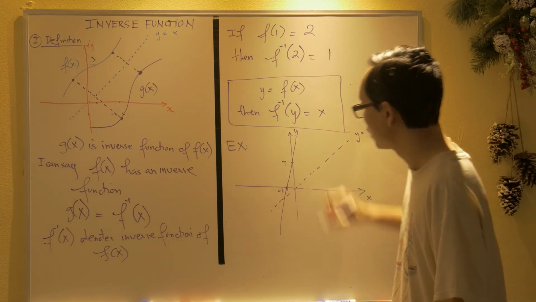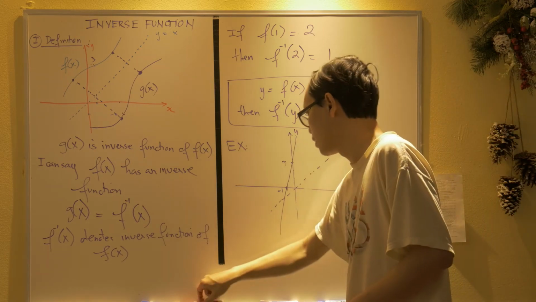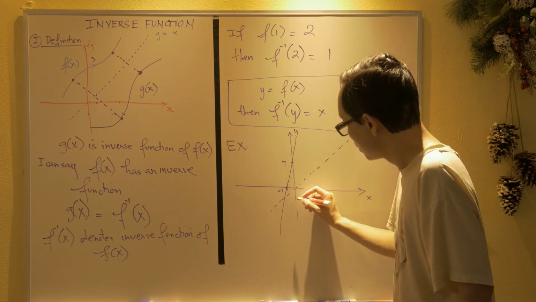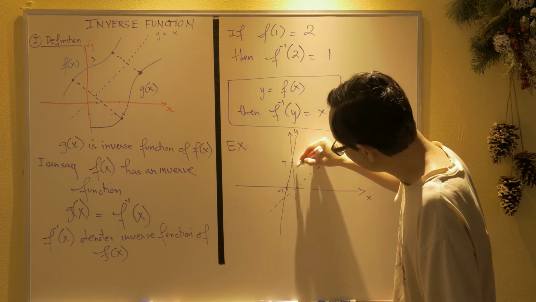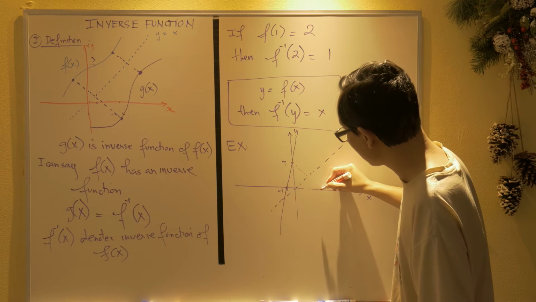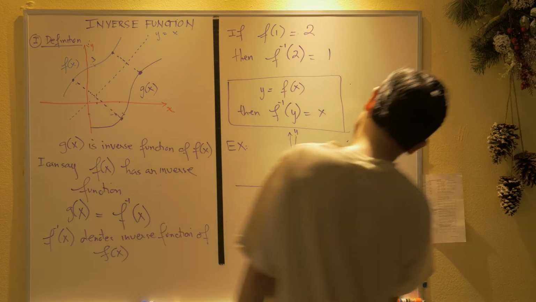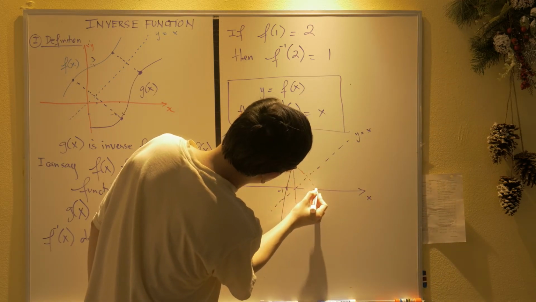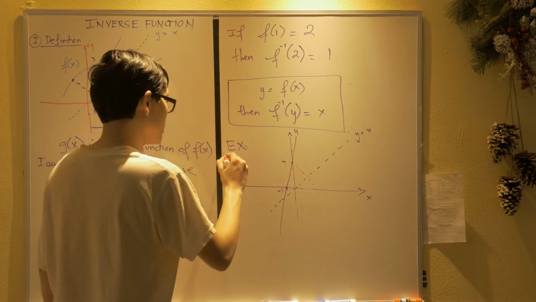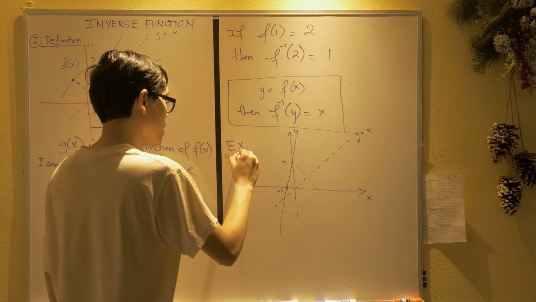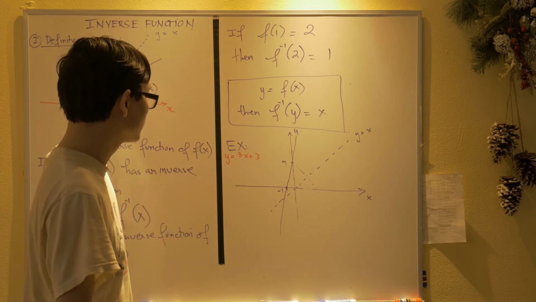Okay. Now I'm gonna mirror this line over the line y equal x. Okay. So I mirror them. So they become what? So this becomes this one, right? And this one becomes this one. So I have another line kind of going through like this. So the first line is y equal to 3x plus 3. Okay, 3x plus 3.